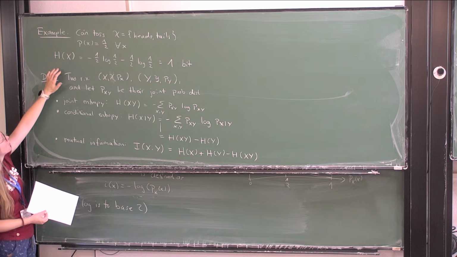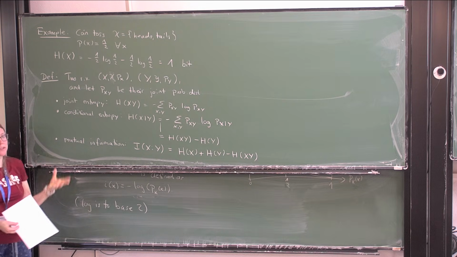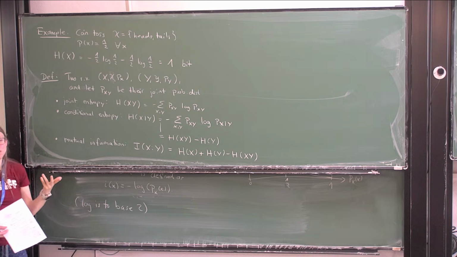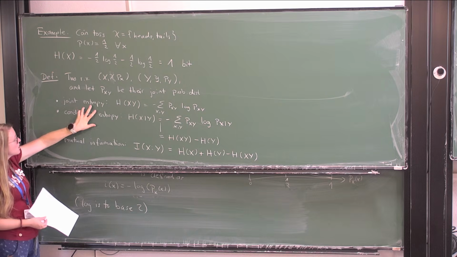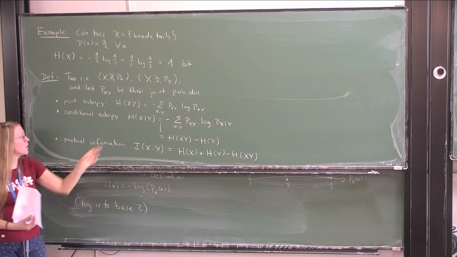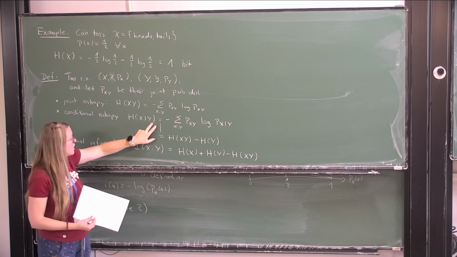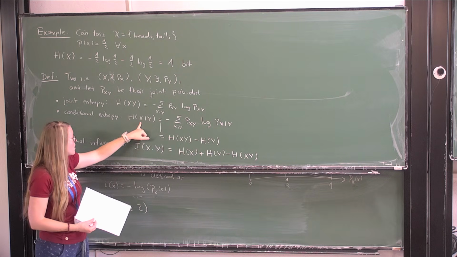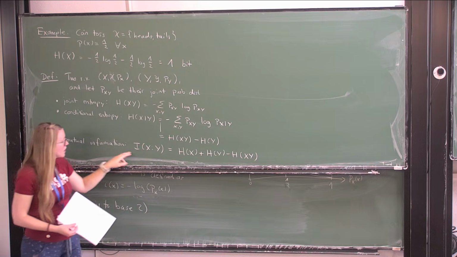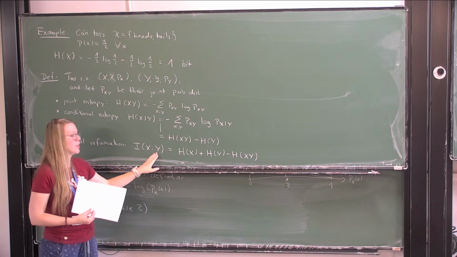So the Shannon entropy as we define it there is supposed to tell you how much information you gain on average when doing this experiment that corresponds to the random variable. The joint entropy tells you how much information you gain when doing an experiment described by the two random variables. The conditional entropy tells you how much information you gain about x when you already know y. But then the mutual information tells you how much information x and y share, like how much they have in common.